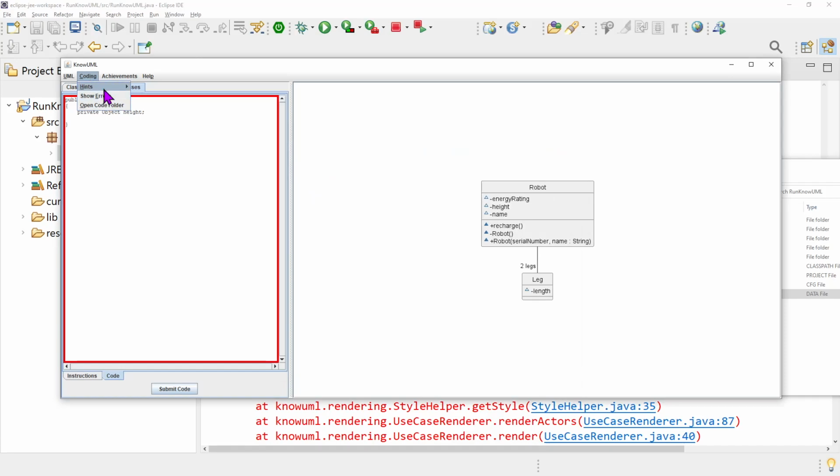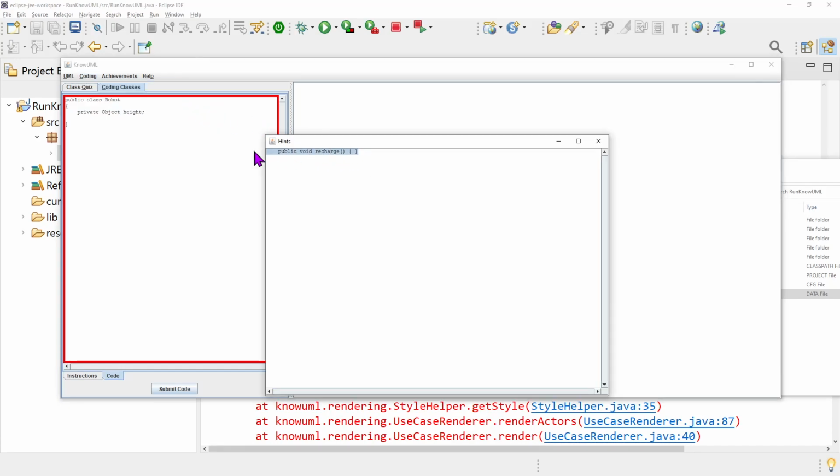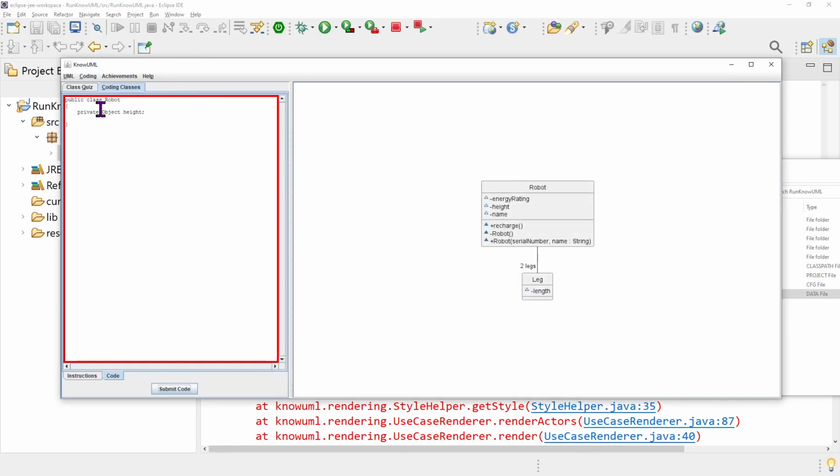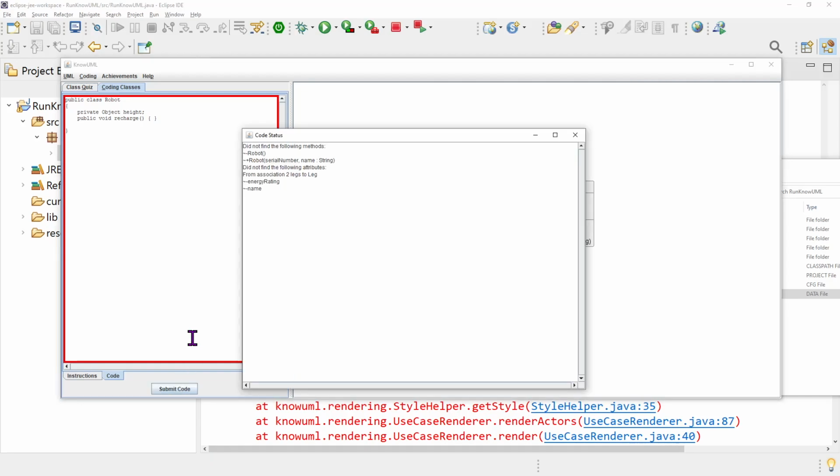So I can work my way through that and give myself another hint and say, show me one random operation. So notice here, I can paste that in. I have an operation. I don't have to worry about the implementation of this. You see the open curly bracket, close curly bracket. This is where the logic would go, but I don't need to worry about that at this point. So I can submit code. All right, so I'm getting closer and closer.